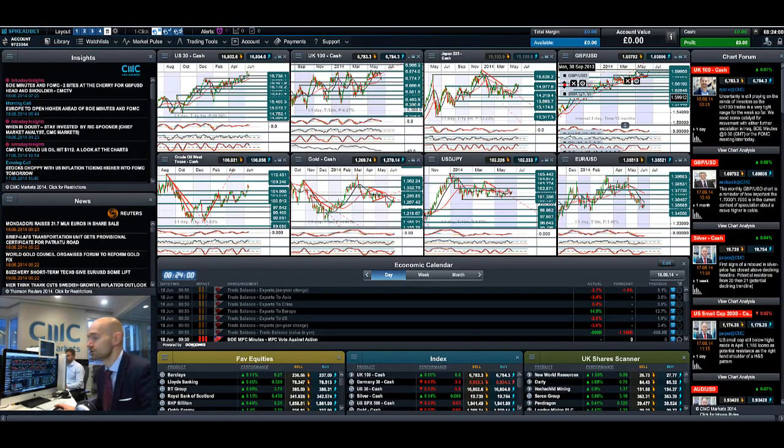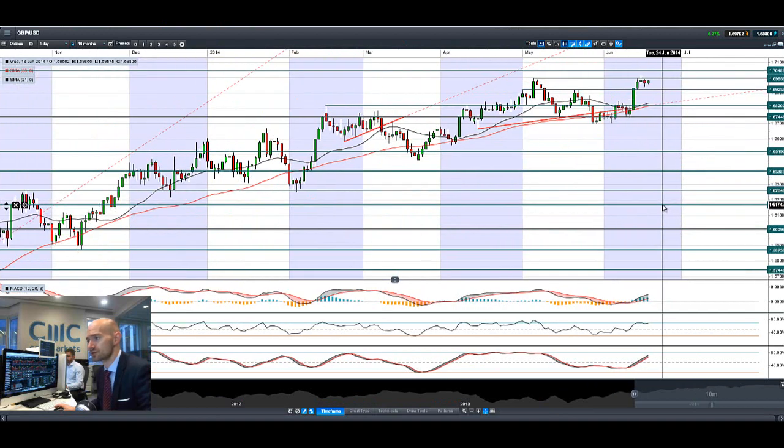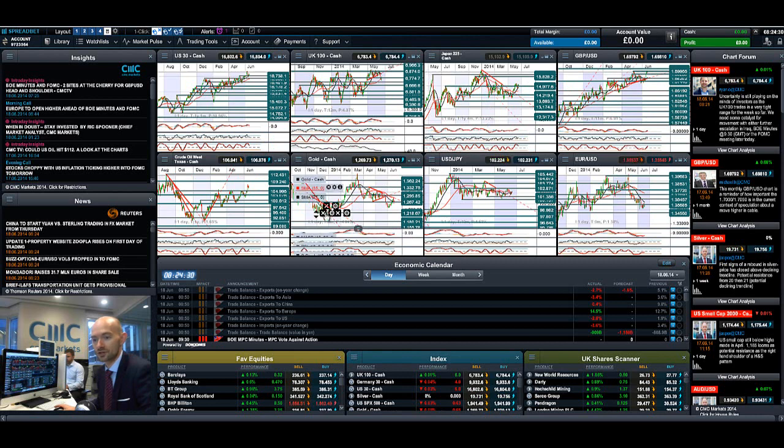And we finish up now with GBP USD, which has been very popular with CMC clients for the last couple of sessions. We look to be having a re-challenge of potential resistance at 1.70, a big psychological level. We broke it there on Monday. We got to 1.7011. But if we manage to get a break and close above 1.70, you've got 1.7048 as a long-term potential resistance. We're still close to five-year highs right here on GBP USD, and this is where a lot of FX traders will still be putting a lot of their attention.